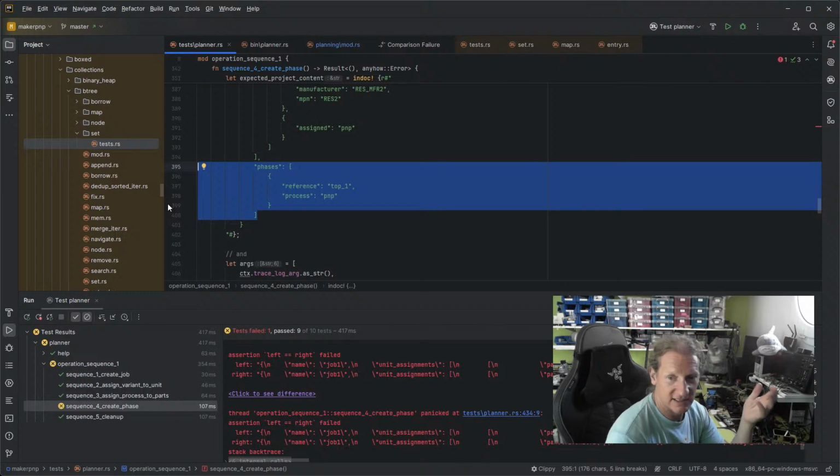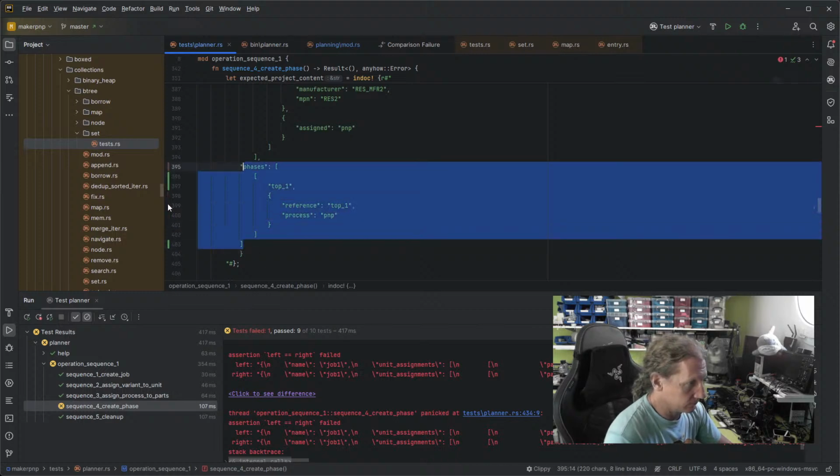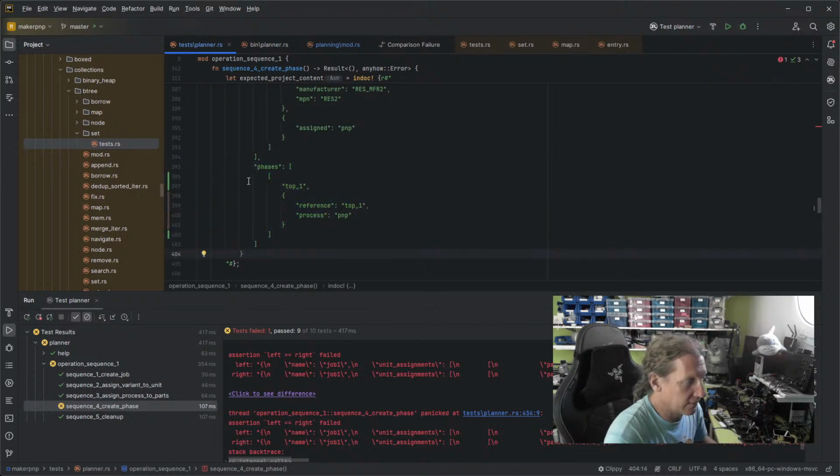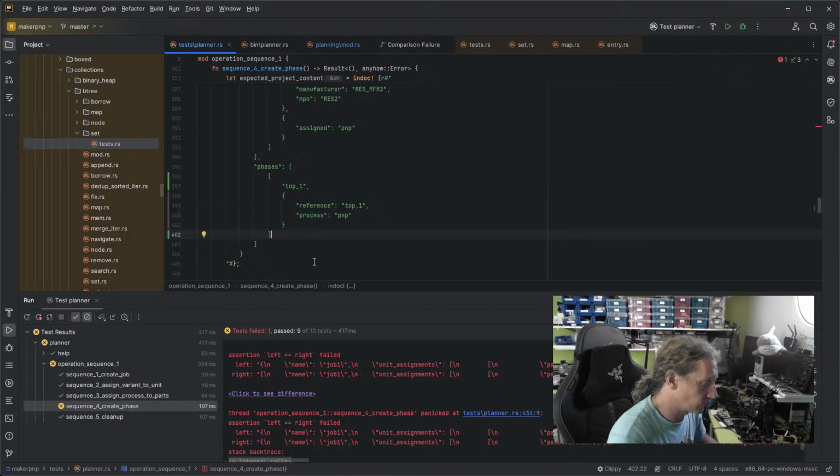Right? But if we use a set with a key, then it's more explicit. So we've got the key here, and then the value is all this. Right? Yeah. Sure.